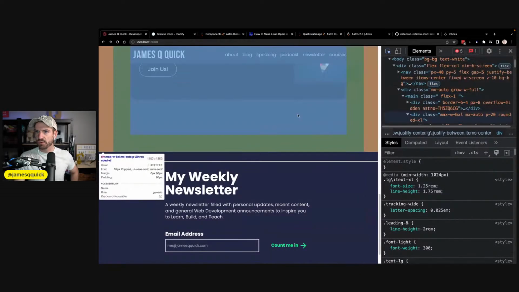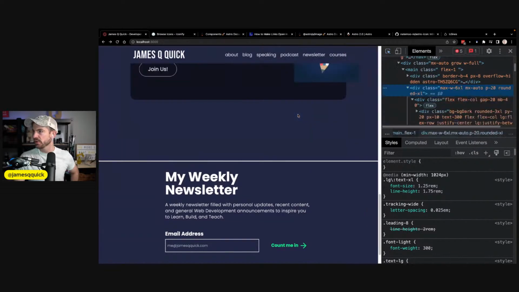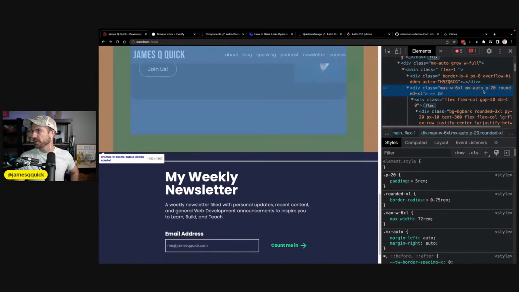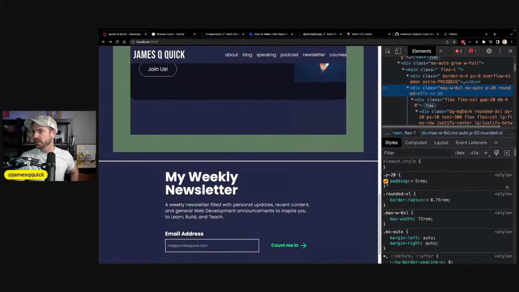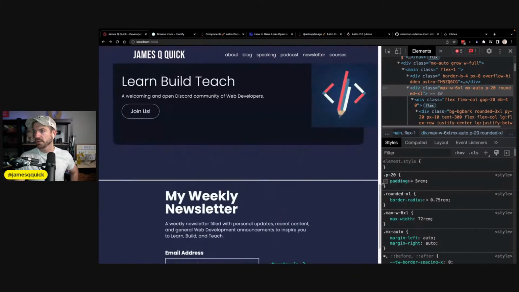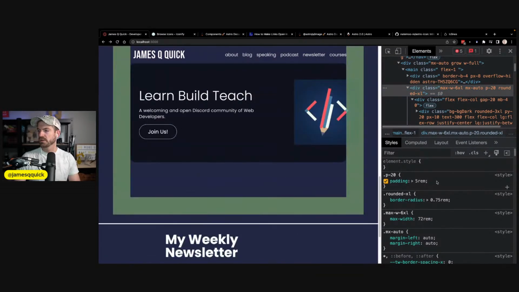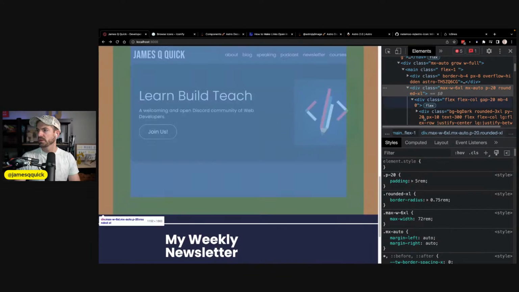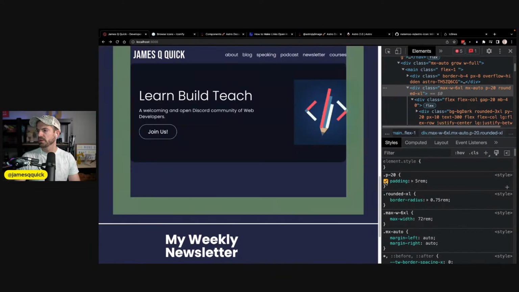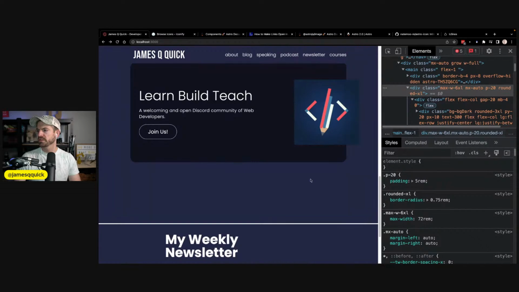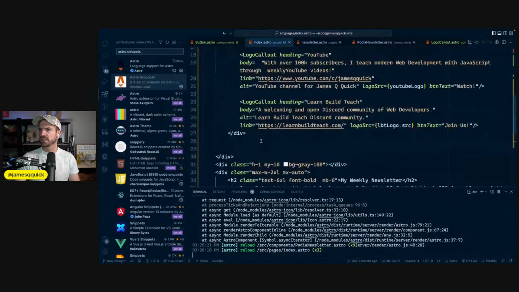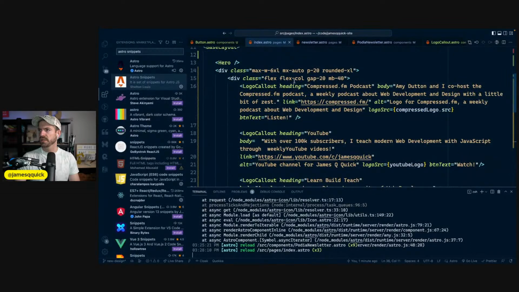Why? I feel like I have more space in here than I need to, though. P20. Not sure. I probably don't need P20.